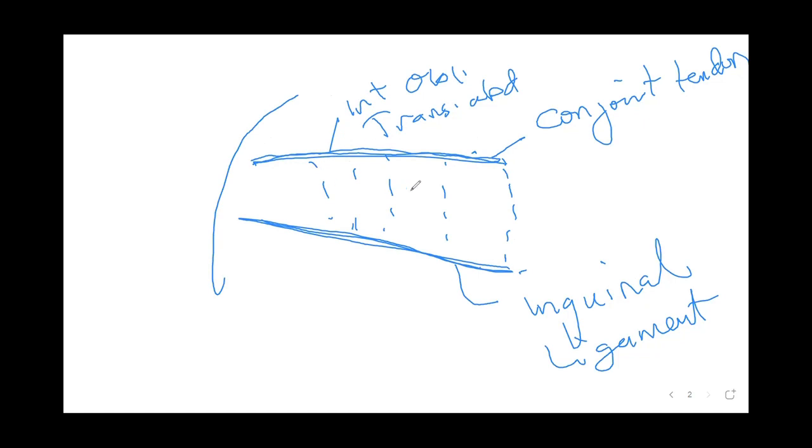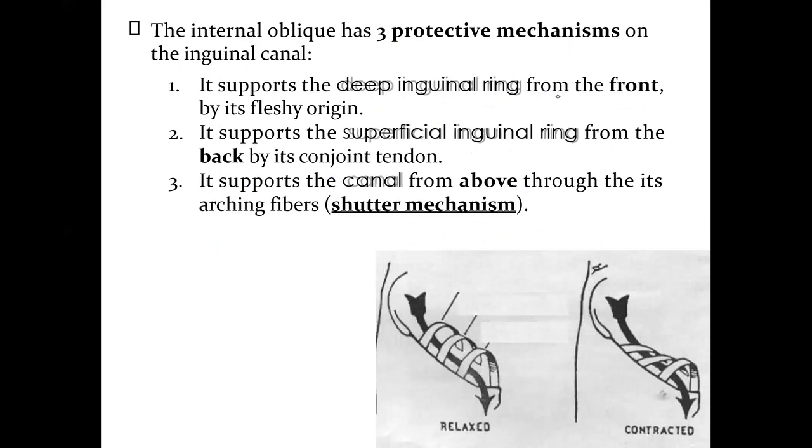Now, in herniorrhaphy, there is weakness of this posterior wall. What you do is approximation of the conjoint tendon with the inguinal ligament. That is herniorrhaphy. Reconstruction of the posterior wall to obliterate the defect is to approximate the conjoint tendon with the inguinal ligament. And that is what you do basically in herniorrhaphy. Except if the deep ring is so wide, then you add what is called Little's repair by approximating the deep ring on this posterior wall. So that is what herniorrhaphy is all about. Now, if you don't understand this anatomy, there is going to be a problem for you doing the surgery properly.